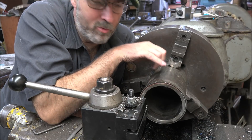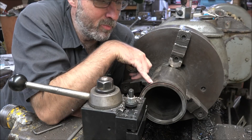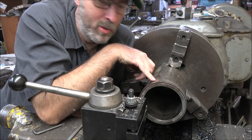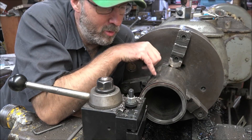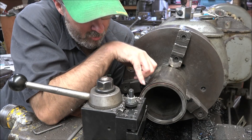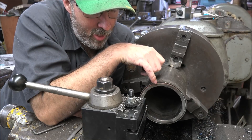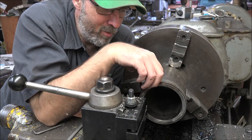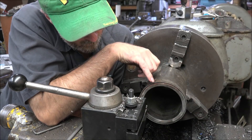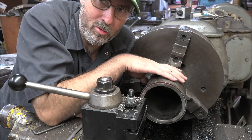So the head gaskets are difficult to hold on this motor. What I'm doing is adding a fire dam, and then I've got some rings made to space these liners up. Brings them up out of the block 50 thousandths, to make up for what I'm taking off here on the top. It also means I have to recut these firing grooves, which are really deep, and that's kind of problematic, because the fire rings won't get jammed down in there. Whenever you have to take the head off, you have to really dig to get them back up out of there to replace them, because they're a one-time-use deal.